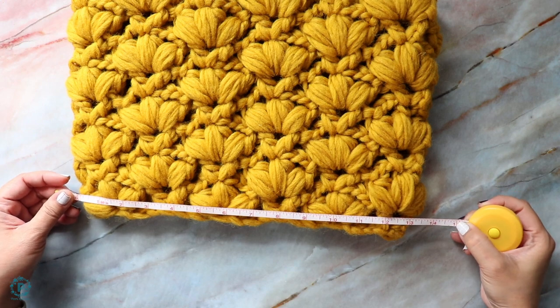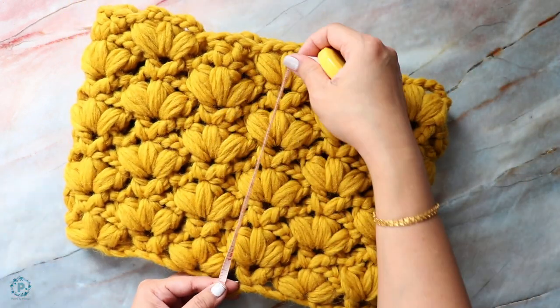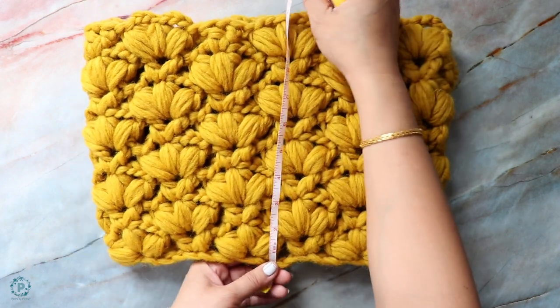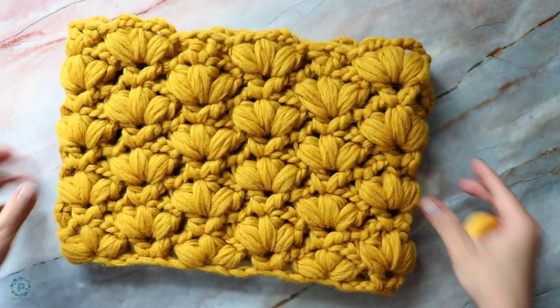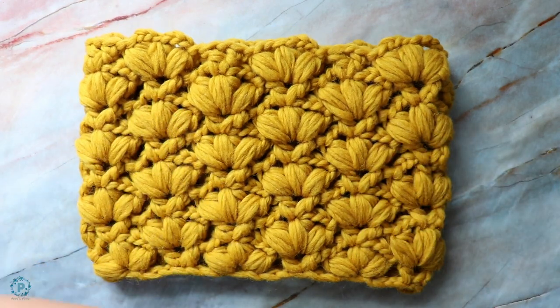Okay, so this measures about 26 inches in circumference, and I use just the one pack of 8 ounce yarn, and it is about 9.5 inches tall. Okay, so it's a good size for an adult. All right, let's get started.